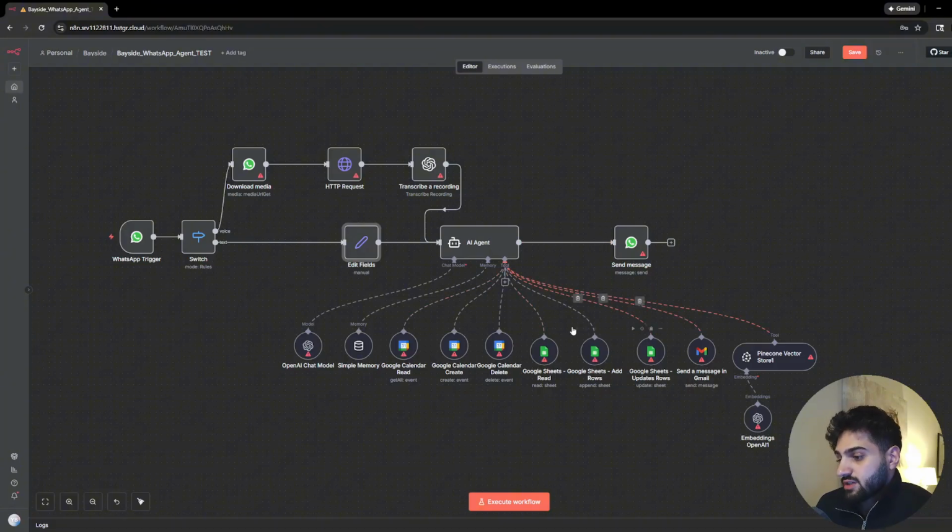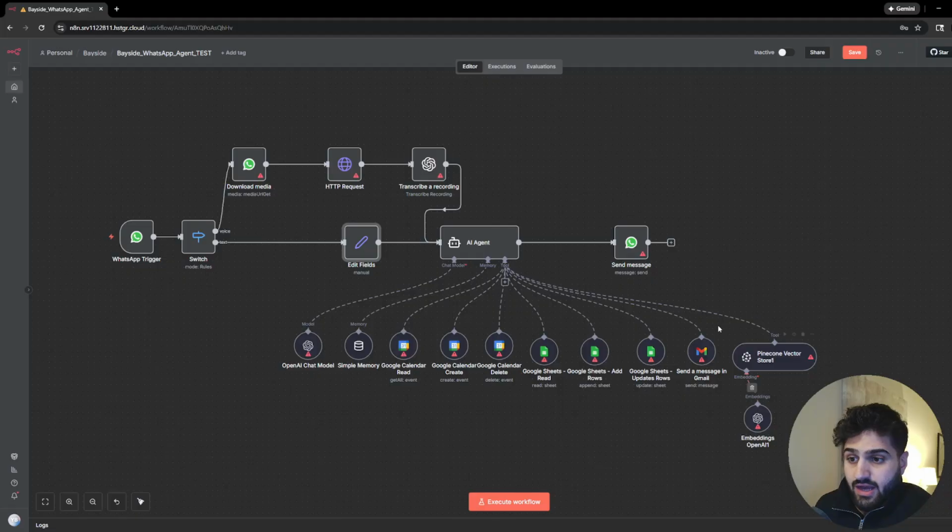The customer will read it and respond. For example, let's say a customer responds, 4 people, so 2 kayaks. The AI will jump back into its tool set and go through the Google Calendar to create a new event for tomorrow at 3 p.m. for this customer and reach out to the customer asking for its email and phone number. Once it gets that information, we'll go into the Google Sheets and update the rows with the customer's information.